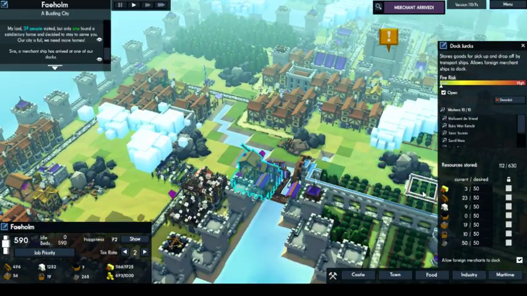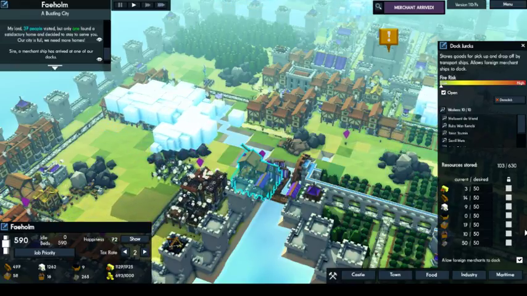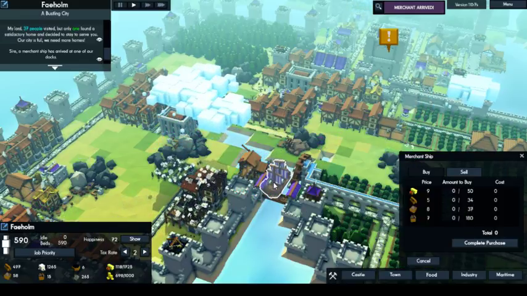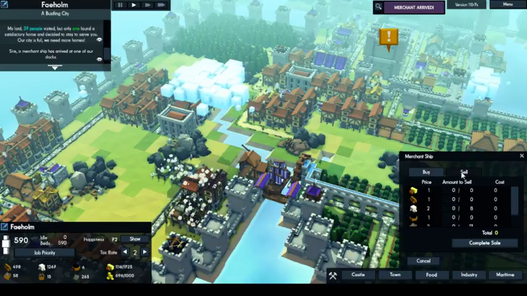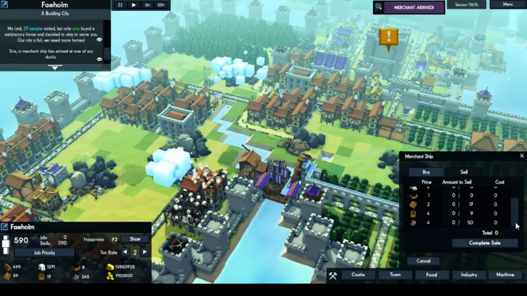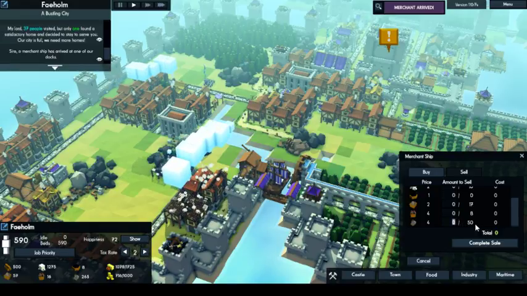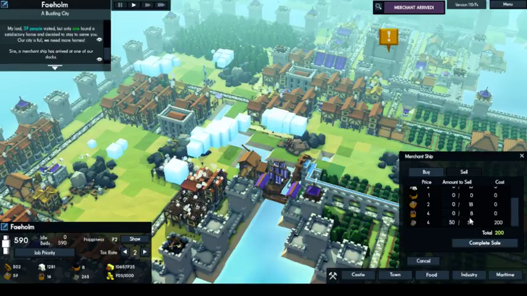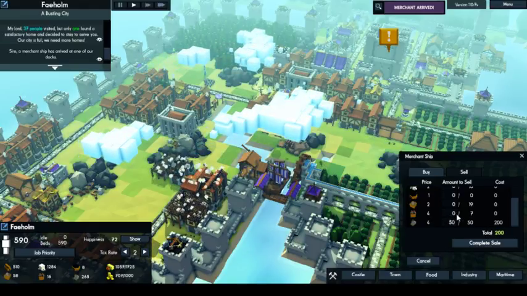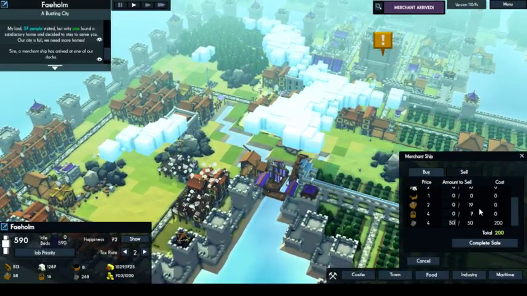So, yeah. Is there anything that I really want to sell? Let's go to sell. So, this is the most that we can sell, right? 50. Oh, I see. Alrighty. Let's not sell anything else. I think we're doing good.